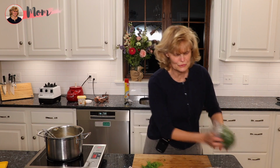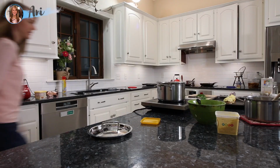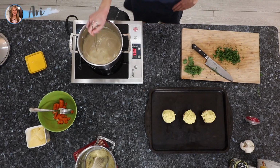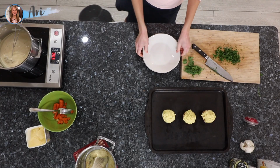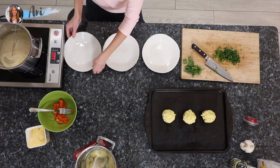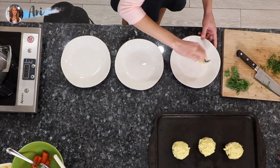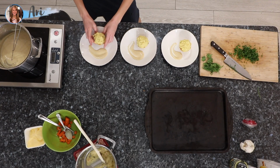It's also beautiful, isn't it? Parsley. So Ani will see them. All right, we got gravy here. Aren't those cute? So cute. Okay, let me grab a plate. Are the carrots in it or do we want carrots on the side? That's kind of confusing. Do a little more. Then we put these little guys right here.